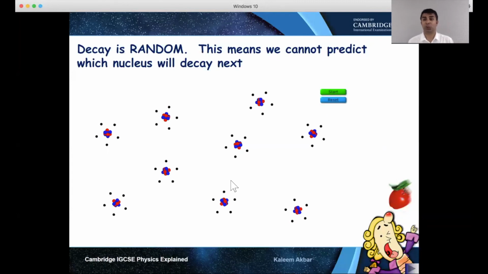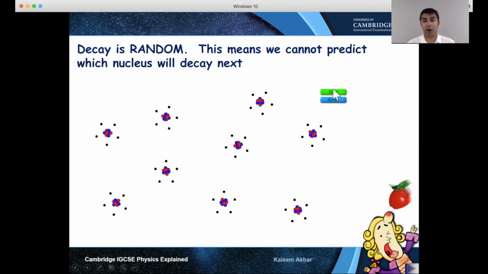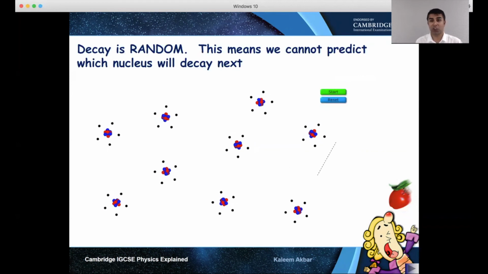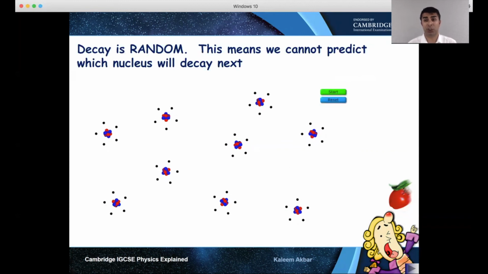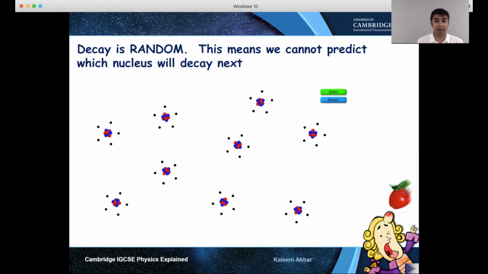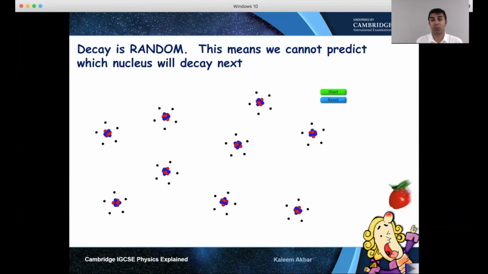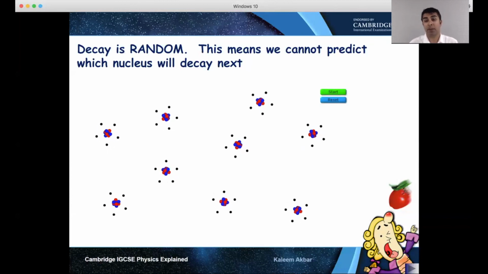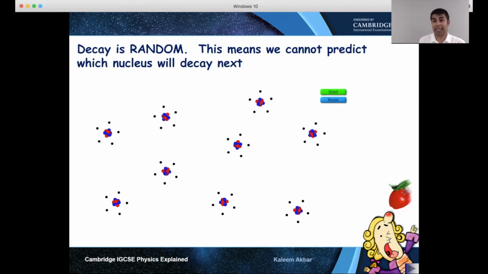Now, something else that students find quite difficult to understand: radioactive decay is a completely random process. I cannot tell you which one of these nuclei or atoms is going to emit radiation. It's impossible for me to tell. Why? Because the entire process is random. No amount of raising the temperature, increasing the pressure, surface area, trying to do anything to speed up the reaction is going to do anything. The actual process itself is random. Radioactive decay is random. You'll not be able to tell which nucleus will decay next.